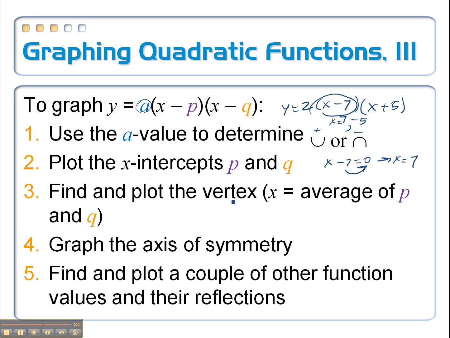To find the vertex, you just average your two x-intercepts, divide by 2, plug it back in to get the y-coordinate, and then maybe graph something like the y-intercept and reflect it over.